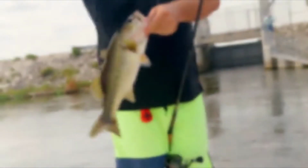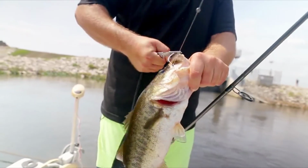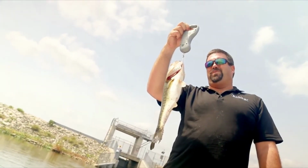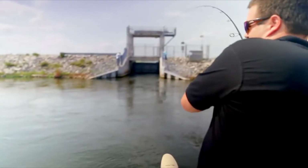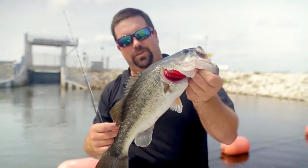Yes. 10 minutes with the eyebobber. There's our third fish, ReelSonar pliers. This is the ReelSonar scale, 1.6 is about what I was thinking. I got them on. Oh yeah, it's a nice one. Thanks to the eyebobber, it's too easy.